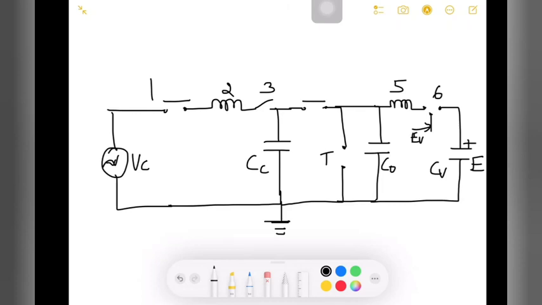So the 1 indicates here a master breaker, and 2 indicates a reactor, and 3 indicates a main switch.